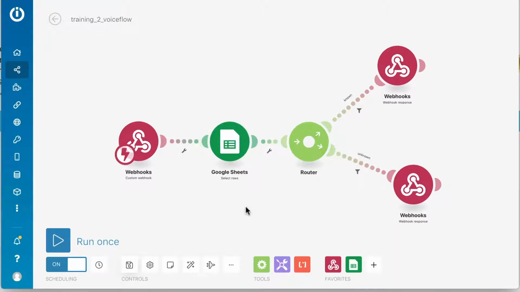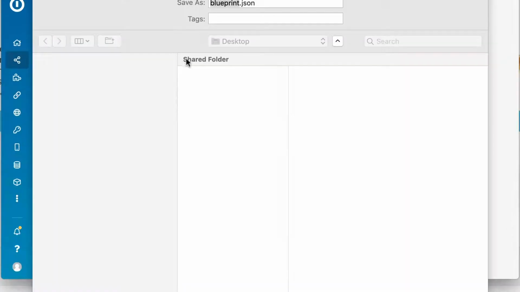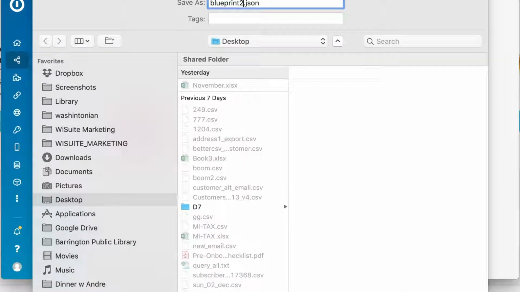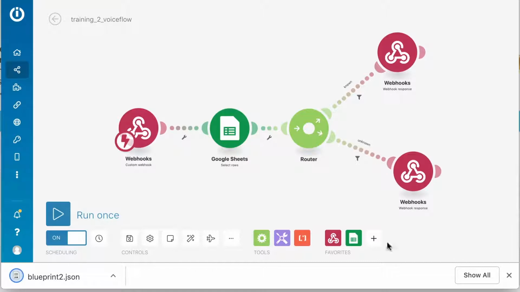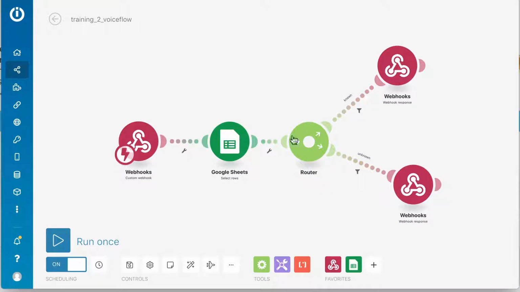Now, I am actually going to include another one of these, the one we built right here. We'll do this one. We'll call this one Blueprint 2. We'll download that one, so that you can see what I've pulled off here, so you can use it again when you go do this. This is only going to be available in my Facebook group.